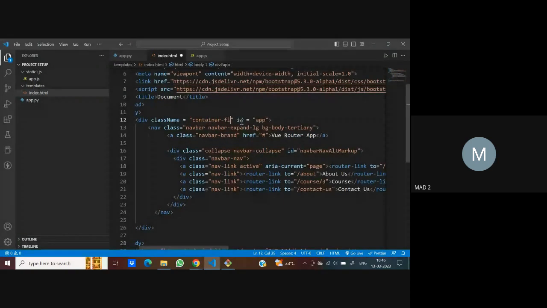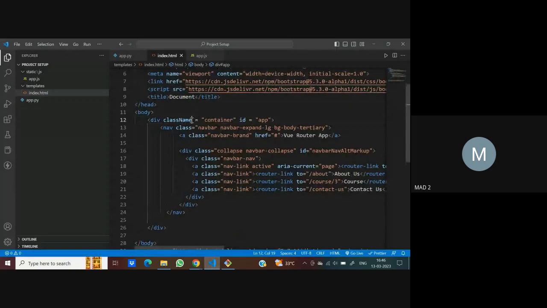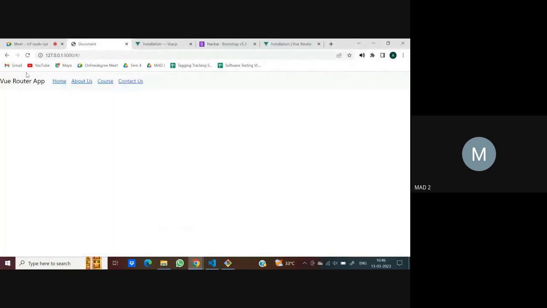I'll remove this tool class. Oh, sorry, I have used React notation here. Apologies. Yeah, so this has come in the mid.